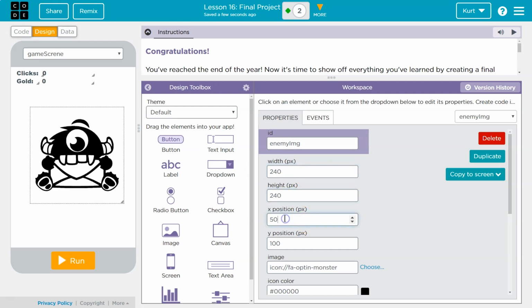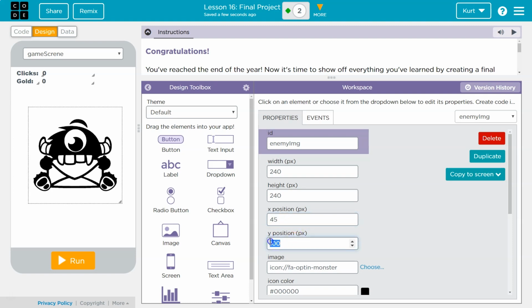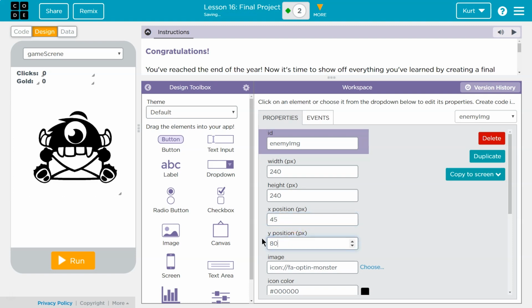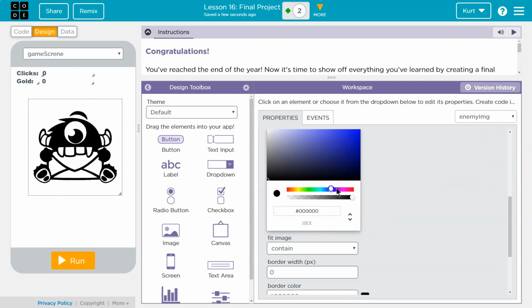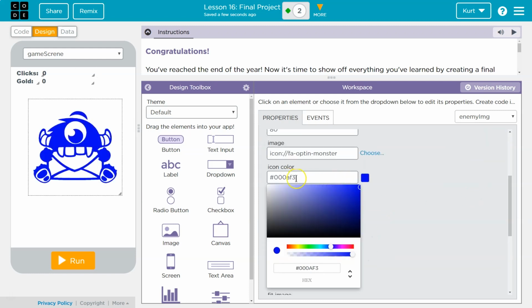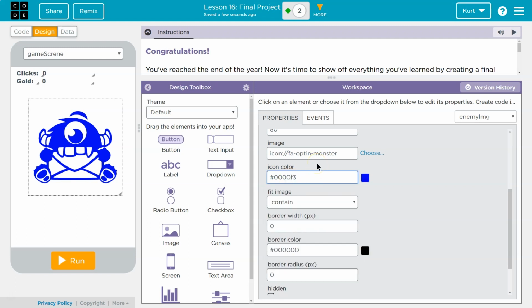X will be 45, Y will be 80. Great. All right. And I'm going to make them blue. Yeah, that's looking good. If you want it pure blue, you could just do FF at the end, and that's 100% blue. All right. And then we need labels for the super click and the gold getters and a button.